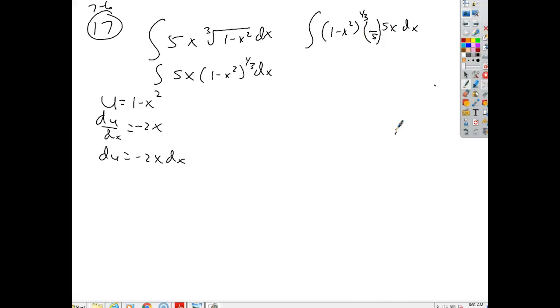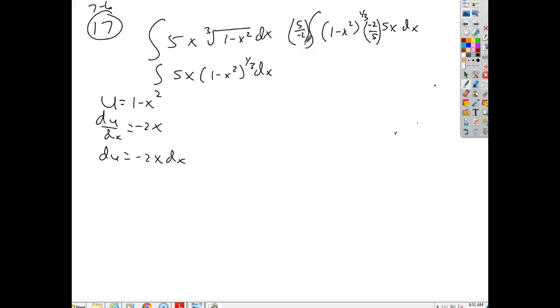And then you change it into what? I need to change it into a what? Negative 2, right? So I'm going to multiply by negative 2. That'll cancel out my 5 and leave me a negative 2. Whatever I do to the inside, though, I have to do the reverse to the outside, right? So I'm going to put out here 5 over negative 2. Right? Because when I multiply this together, I get 1, so I've multiplied by 1, which I'm allowed to do. Is that okay? All right.